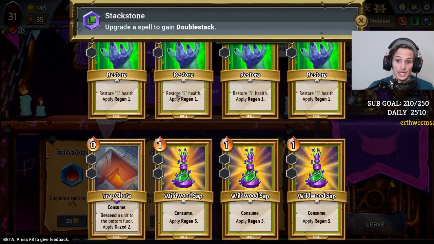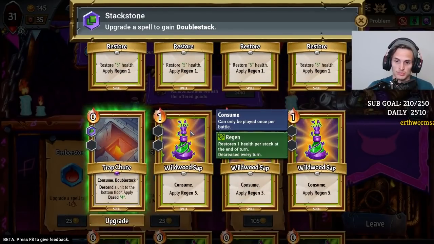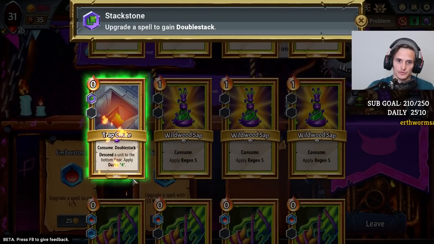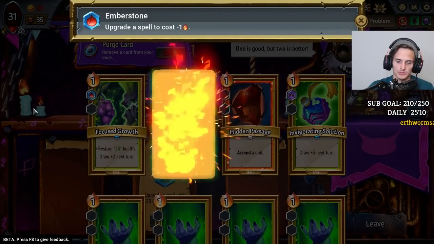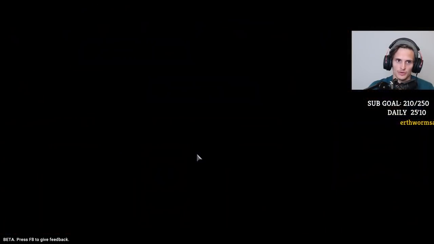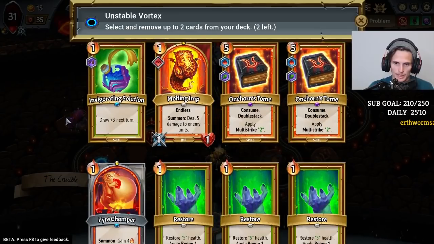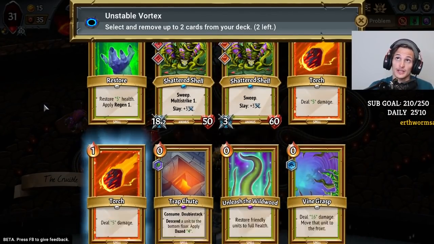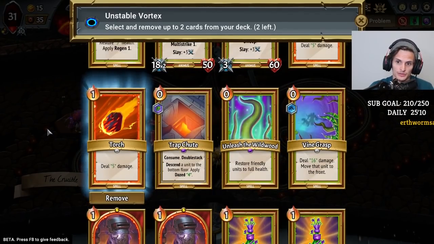Double stack? Oh, shit. 4 dazed? Mm-hmm. Or 10 regen. The thing is, she has it anyway, so I'm gonna do 4 dazed, and then we're gonna go ahead and make Focus Growth cheaper. Let's go ahead and remove, at this point, the torches. Oh no, the torches are good now, because now we have magic power. Ooh, the torches are actually quite good.